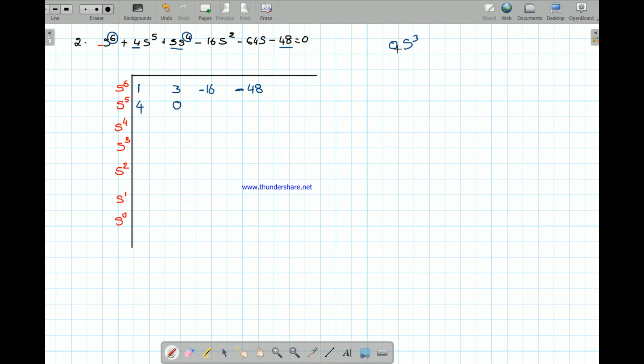Now after s cube, the next odd number is s power 1. So therefore s power 1 coefficient is minus 64. And after this we don't have any other coefficients, because the last coefficient itself is s power 0. Therefore we will write here the entry is 0. So these are the two rows which we construct through looking into the array, looking into the characteristic equation.